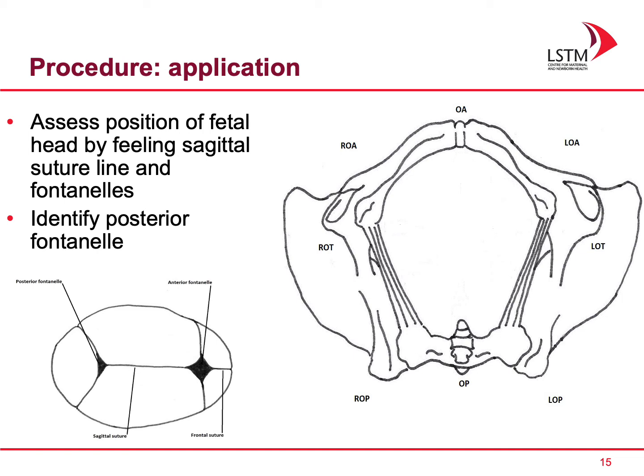Taking into account that the maternal pelvis has a right and a left side, we have the anterior aspect and the posterior aspect. So how are you able to appreciate the head in the pelvis via vaginal exam? You need to differentiate the anterior from the posterior fontanelle, and of course feel the sagittal suture running between the two fontanelles. Your anterior fontanelle will be a bit wider, admitting about 2 fingers. It's diamond shaped, and you're able to appreciate the 4 sutures running away from it, as opposed to the posterior fontanelle that will be a bit narrower, probably admitting the tip of your finger, with the 3 suture lines running away from it.